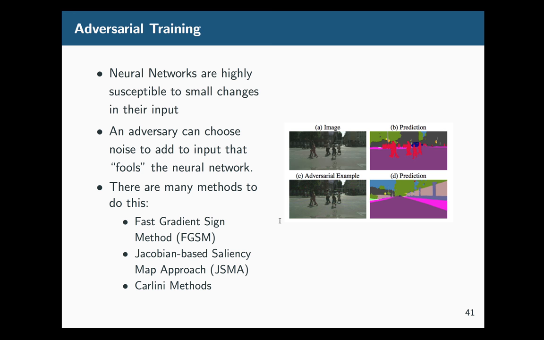These attacks exploit the jagged loss space of neural networks, where decision boundaries for different classes can be very close together — a very small change can push you over a boundary. Adversarial training involves generating attacks on your own network, adding them to the training set, and retraining on both original and adversarial data. However, this is still a very active research area because if you know what adversarial training was done, you can create an attack that circumvents it. Professor Dawn Song here does a lot of work in this area and wrote a great paper recently on this topic.